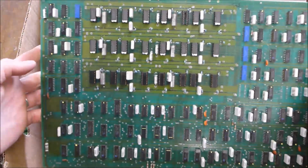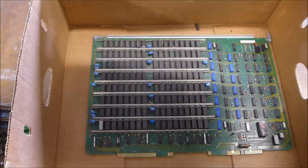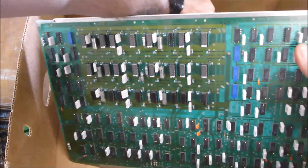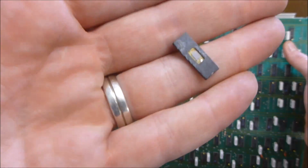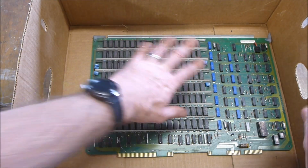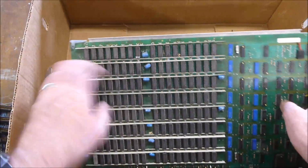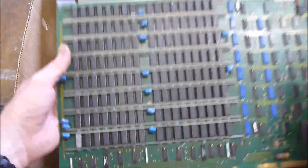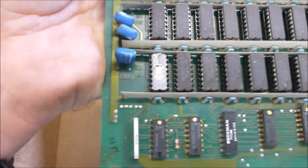Same thing with these, so pretty much all of those there are ceramic. I pulled that one out and broke it open quickly just to have a look, and you'll see also nice gold braze there. This is really the best of the bunch. This is obviously the memory board, because you can see rows and rows and rows, and luckily this one is ceramic. You'll see I just broke the corner one open there, and you can see a nice gold braze ceramic. So yeah, this is a really nice find.